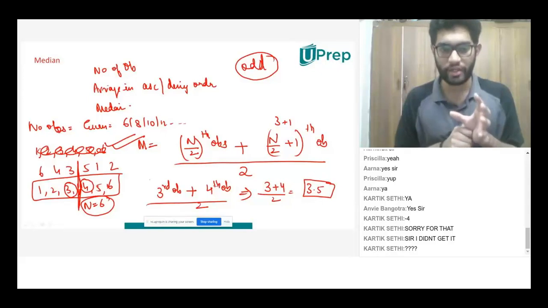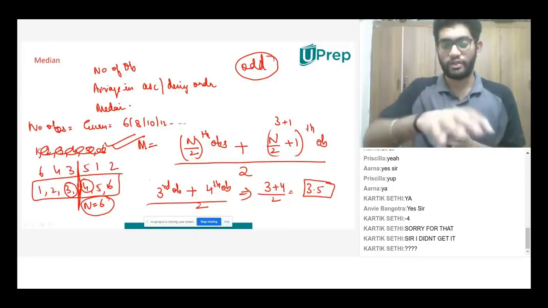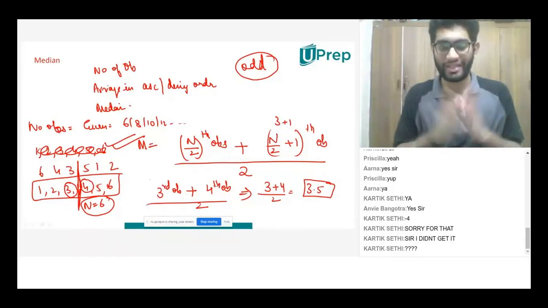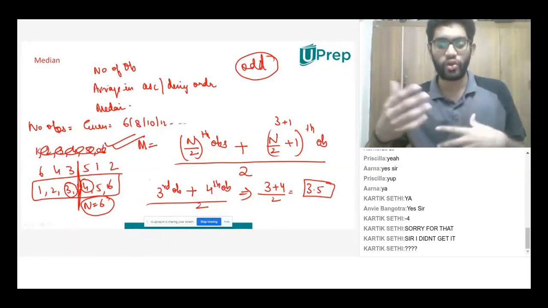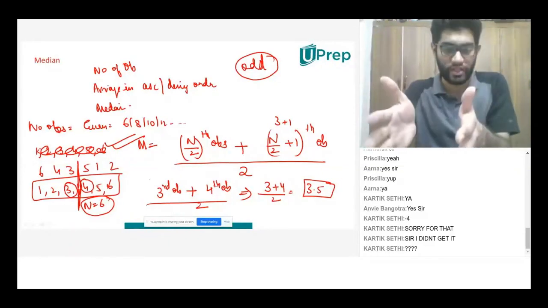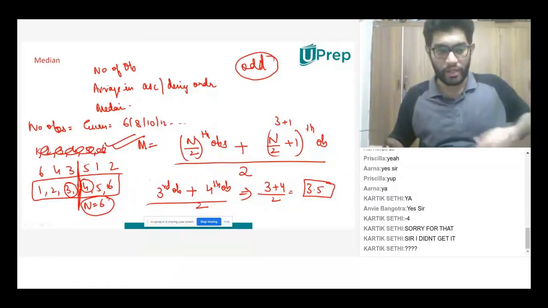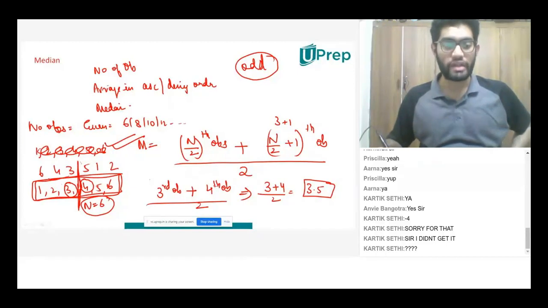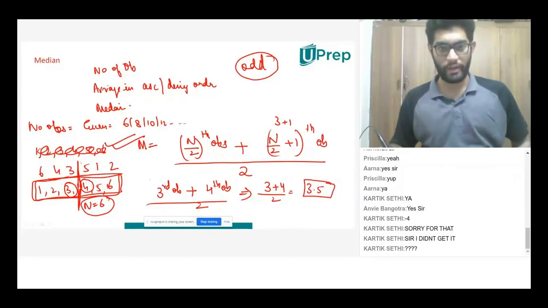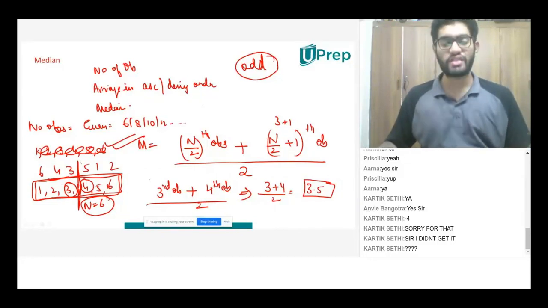But the idea is to arrange them in ascending order, look at the number of observations, and then proceed accordingly. Now, is this huge formula that I wrote needed? Last time you spoke about your exams and how you need to write steps. That is where this is needed. But if I look at my data over here, once I arrange it in ascending or descending order in terms of AP, it is very clear that the number between 3 and 4 is nothing but 3.5, right?